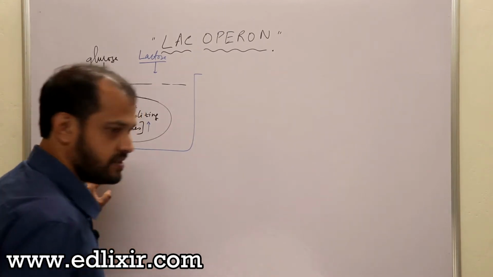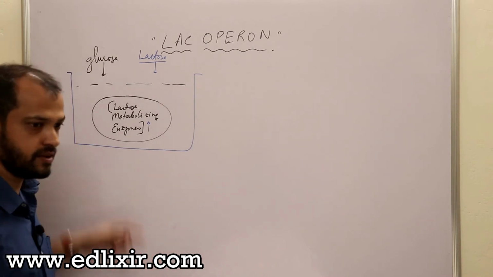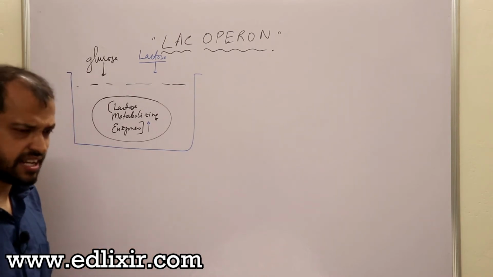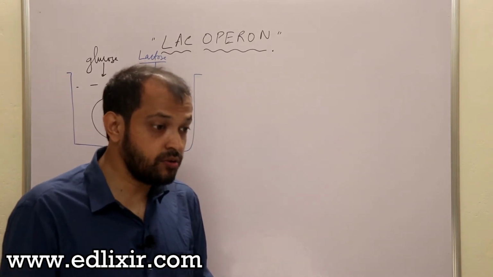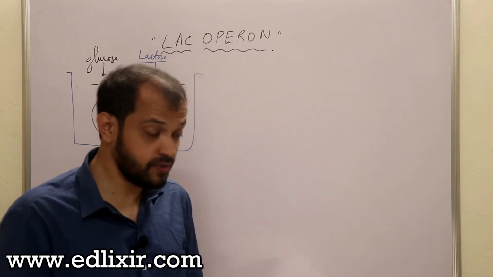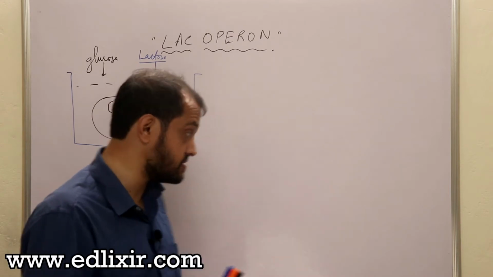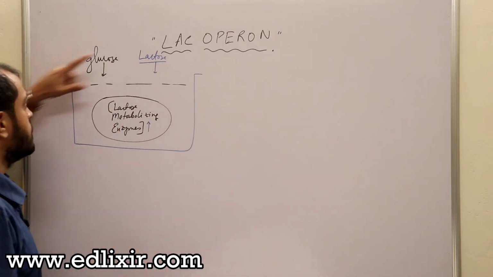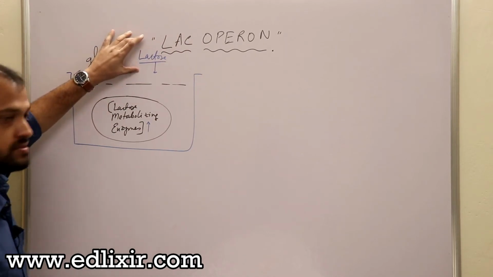Don't worry. In science, if you continue doing like this, then you will probably not get anywhere, because science doesn't depend on how much you know. Science depends on what you are doing with the knowledge. You may know many things, but you will not become a scientist in your whole life, because you don't know how to implement those things. That's important.